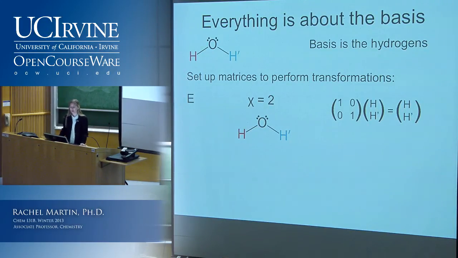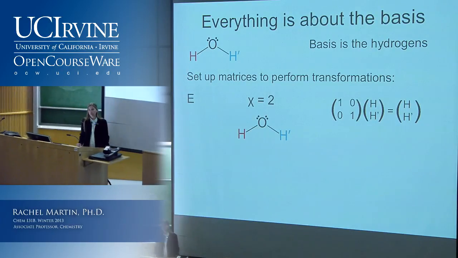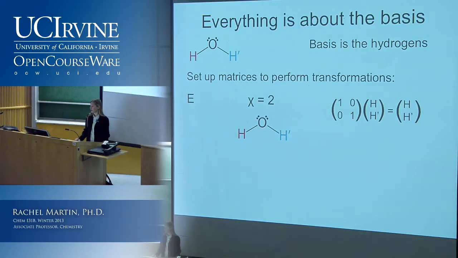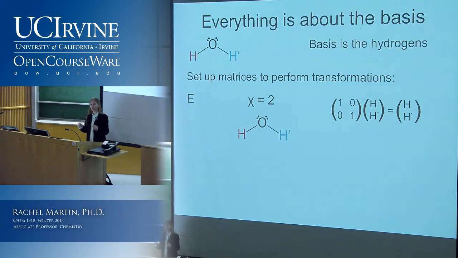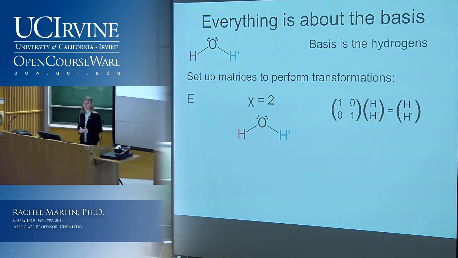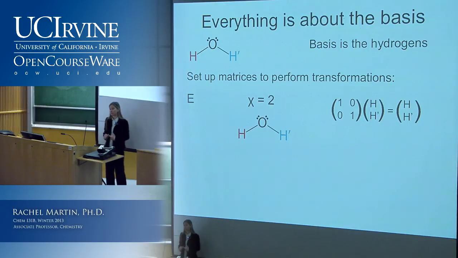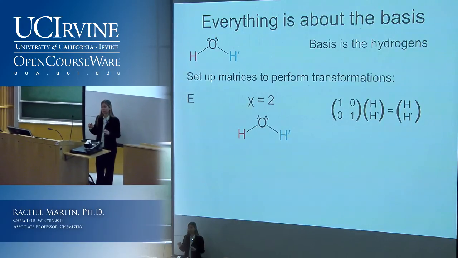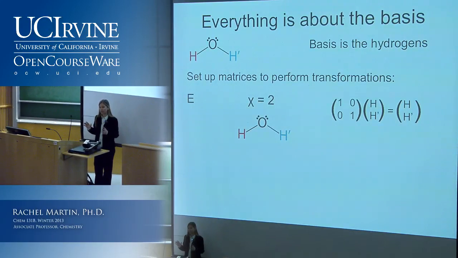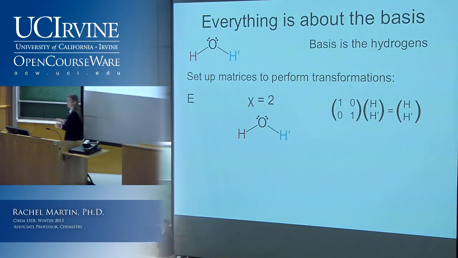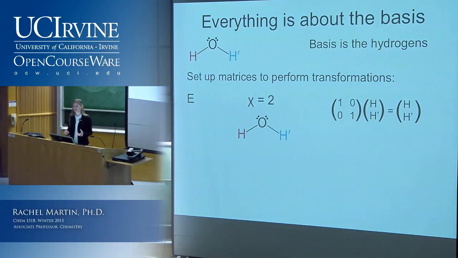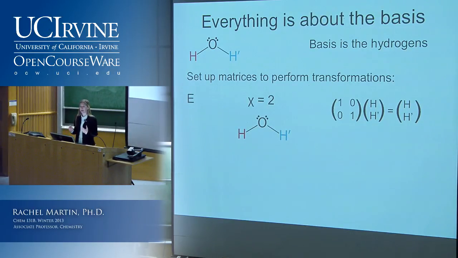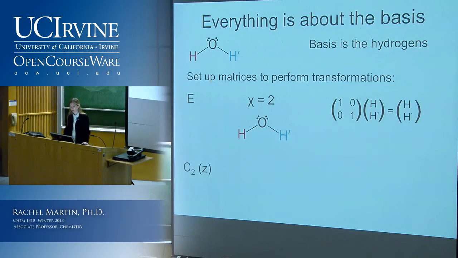In many point groups there's a shortcut where we can say: I don't need to set up the whole matrix, I can just say we have two things and neither one of them changed, so we add them up and get character 2. This is a shortcut that often works. I want to point out that it doesn't always work — if we have things with trigonal symmetry, like in D3H or C3V, this becomes a lot harder. We'll see examples of that later. But in many cases we can use the shortcut where we just count the things that don't change and find the character right away.